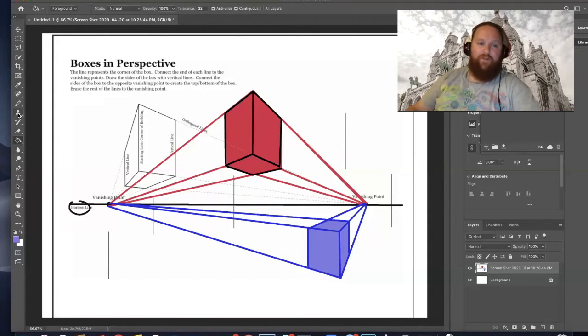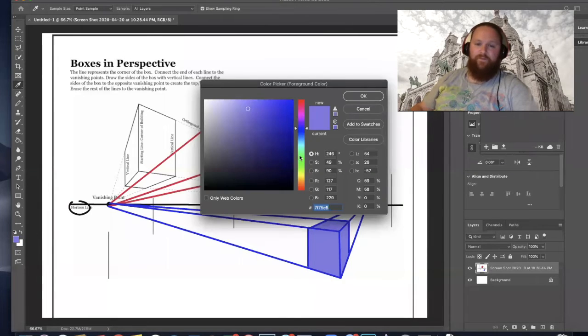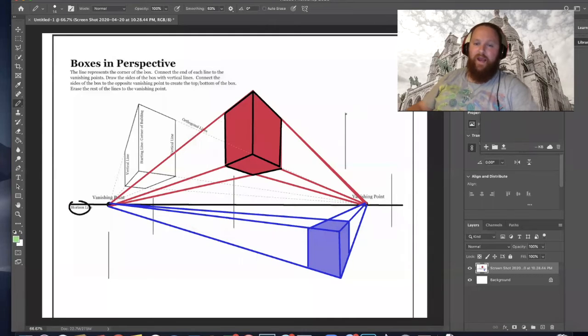So let's see what happens when we work around the page. Let's choose this one right here. Let me get a different color for you. Let's take this green. And we're going to take these lines right here. This line originally that's right here. Let me mark it for us, like so. And we're going to go from here to this vanishing point and here to this vanishing point, like so. And the same thing from here to here and here to here. Connect those. And we're going to make our up and down lines from here, like so, straight down.